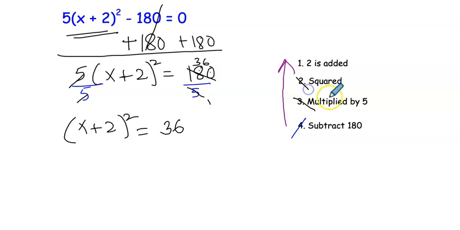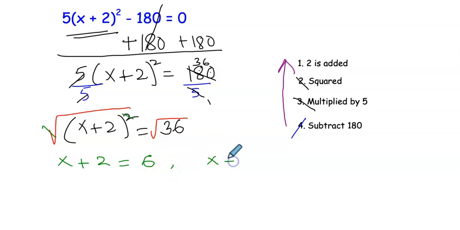Now, inverse operation of square. That is the square root. And you can see that here, (x plus 2) whole squared. Inverse operation so that that thing gets cancelled. Square root and the square, leaving behind x plus 2 is equal to square root of 36. As you know, 6 times 6 is 36. So, square root of 36, it can be a positive 6 or a negative 6.